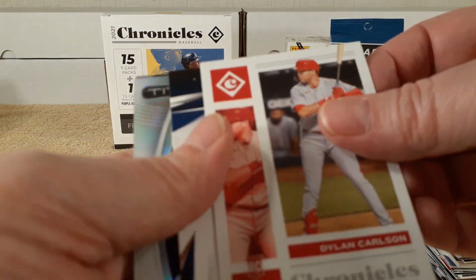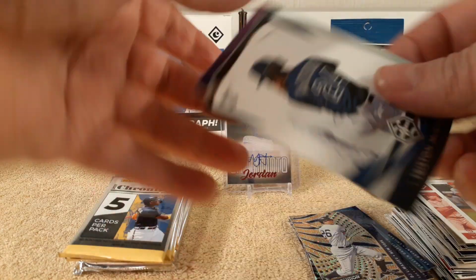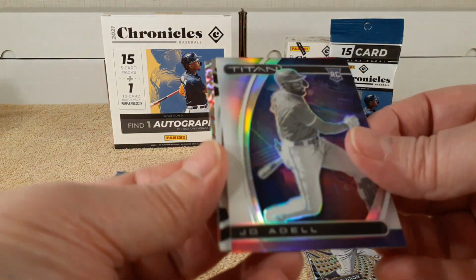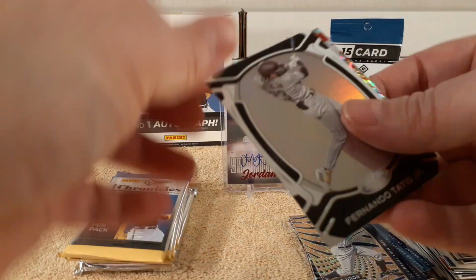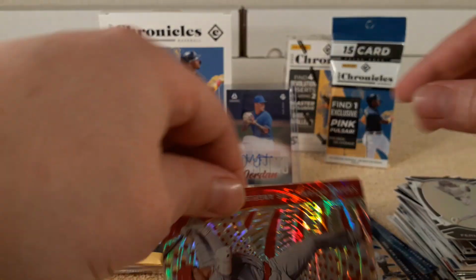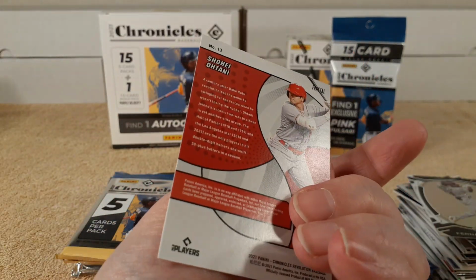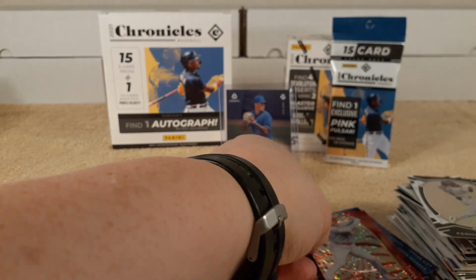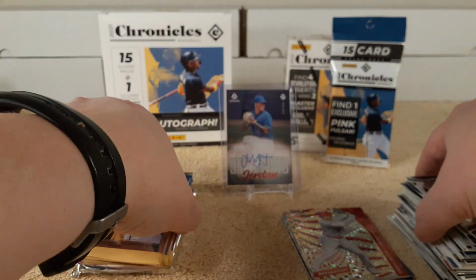All right. Dylan Carlson. Chronicles. Kenzie, Limited. Joe Adell, Titan. Tatis, Certified. And then that looks fractal, I can tell. Yep, it is fractal. Shohei Ohtani, fractal. Revolution fractal. All right.